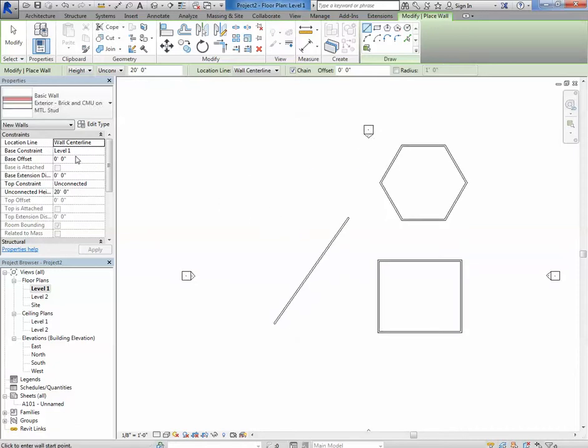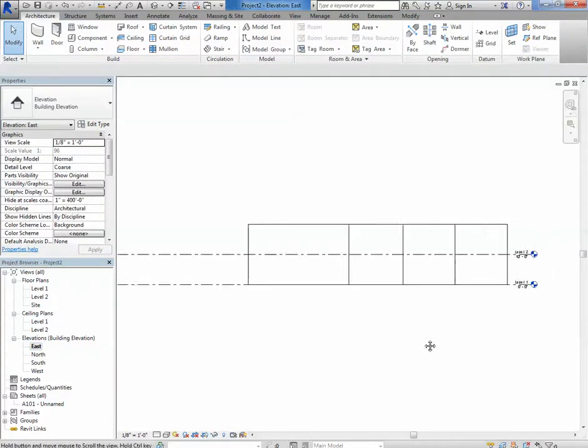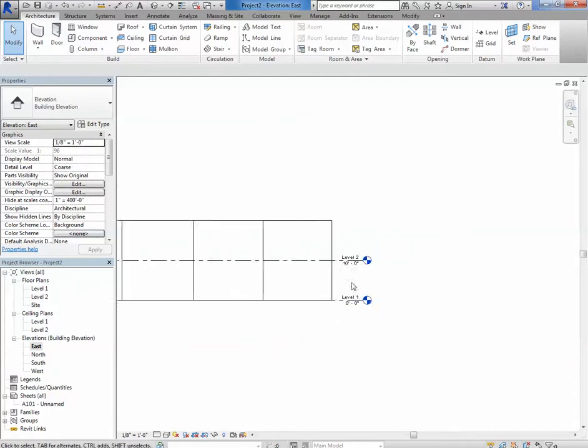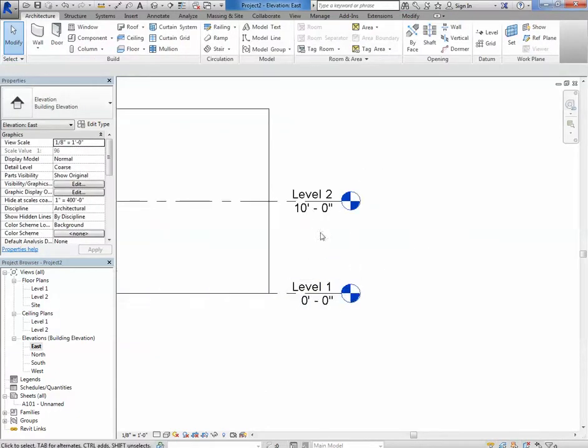Second, make sure that you're creating the wall from where you want it to be to where you want it to be, meaning from what level to what level. How do we know the levels? On escape, you should go to elevations, double click there, and you will see that you have by default 2 levels. Now we see some of the walls I created before, level 1 and level 2.